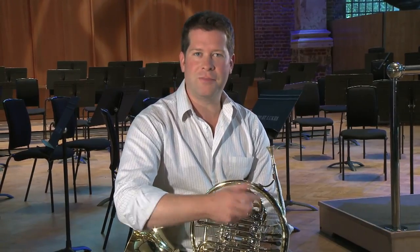Other things to look out for in this excerpt is trying to keep the integrity of the sound as you go into the lower register. It's very easy to become blatty down there, but try to keep the notes true and good and in tune.